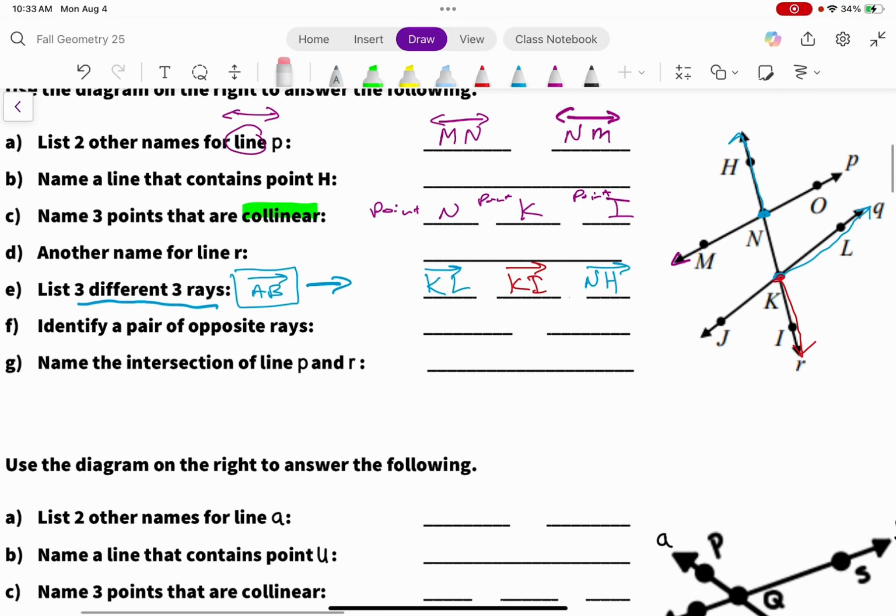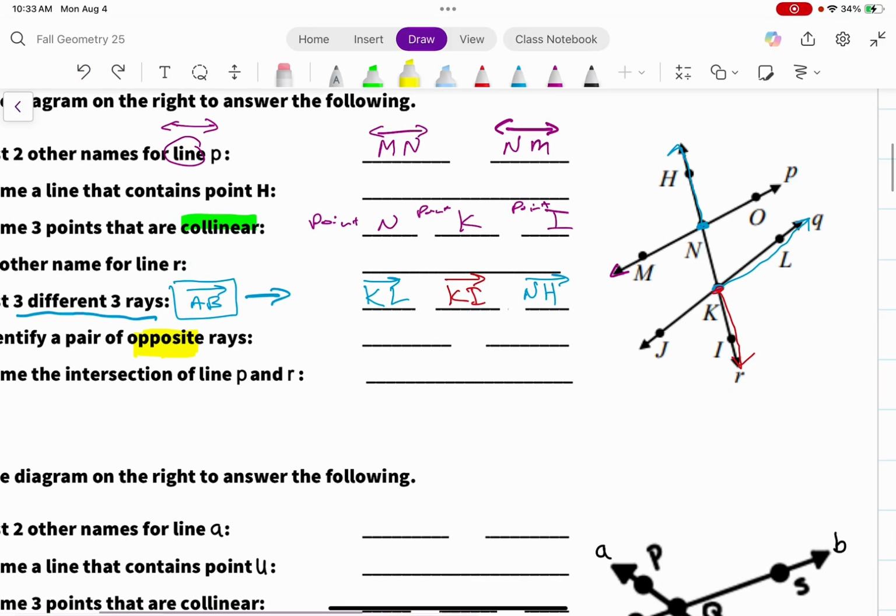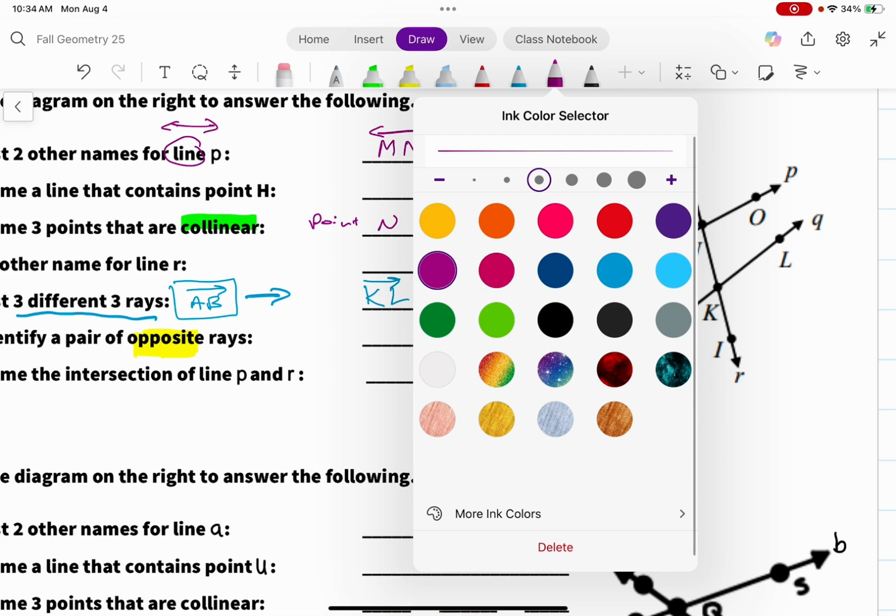Alrighty. So opposite rays. What does it mean? I added this word, opposite, and then rays. Rays was what we just described up here. So what's the opposite of that? You're going to pick whatever you want to use for a regular ray. I'm going to pick a random one, because I don't want to pick the same ones over and over again.